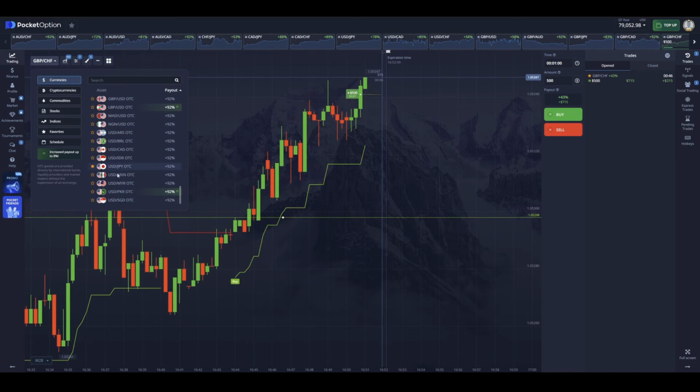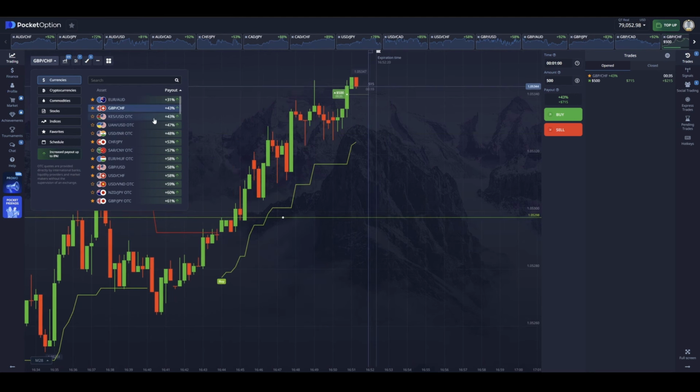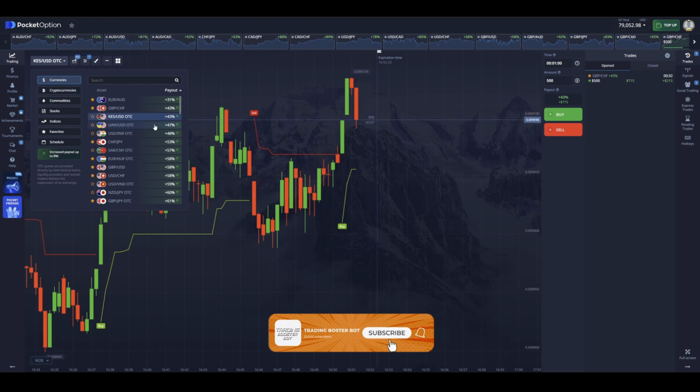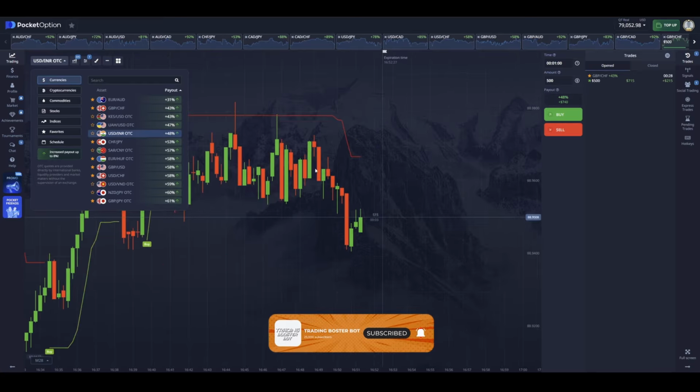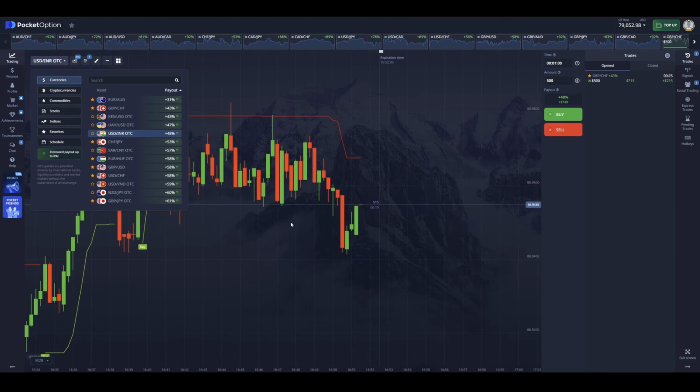That's why on many exotic currency pairs, the payout is constantly at 92%, because there's high volatility, and sometimes it's hard to do straightforward technical analysis. On currency pairs with very low payouts, it's easy to analyze them, so the broker intentionally lowers the payout. So look, all the currency pairs with clear movement have very low payouts.